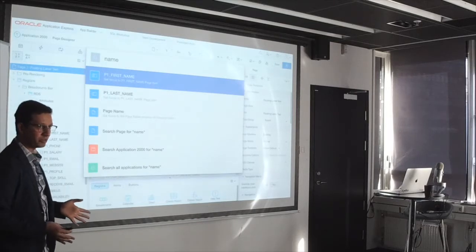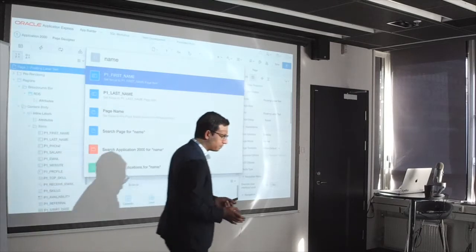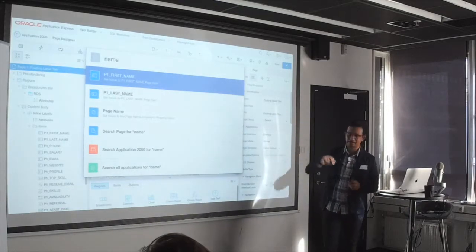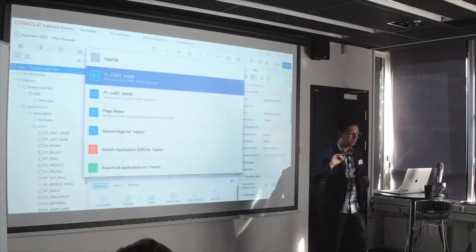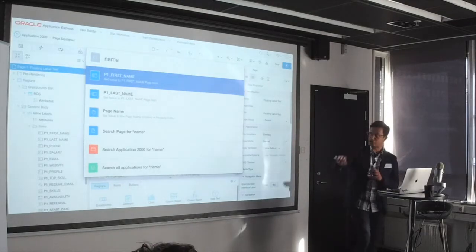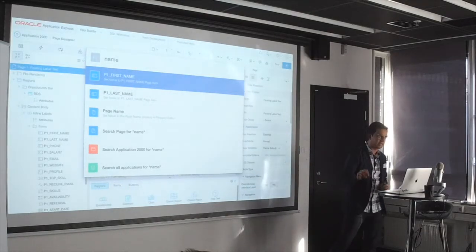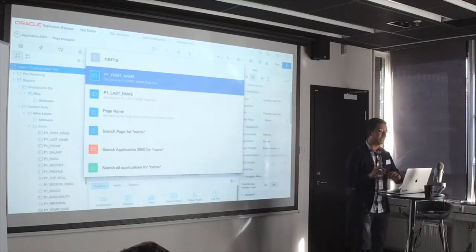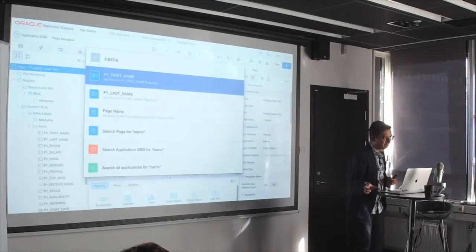We also want to hook it up with Page Designer. So if I type in name, and I have a name item, first name and last name, it'll just show up in the list. So I can open this up in Page Designer, type in name, it'll show me all the items, and then it'll show me other things which have it. Click enter, it'll focus on that item. Once an item has been focused, I open it up again, I can type in, oh, template. It'll focus me on the template property of that item.